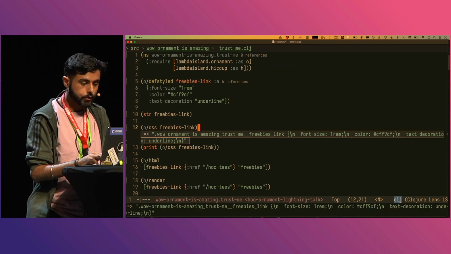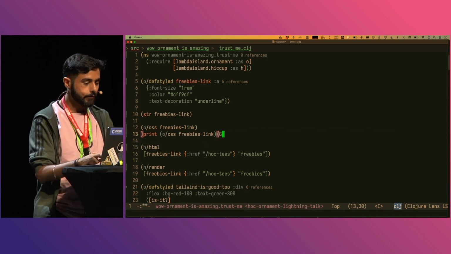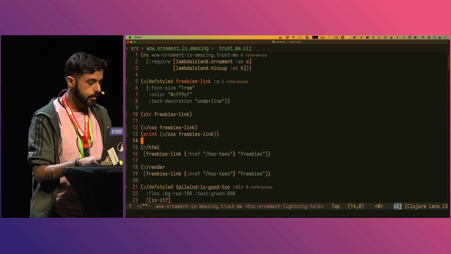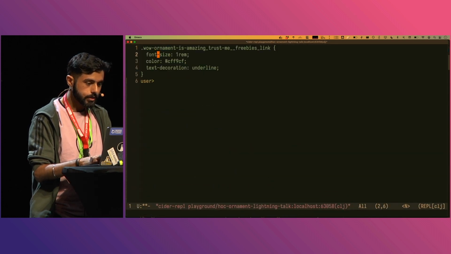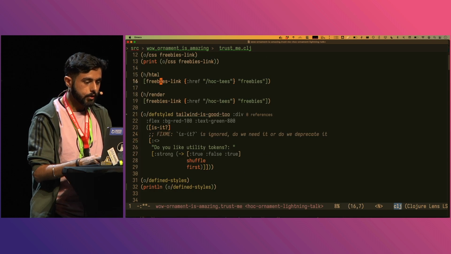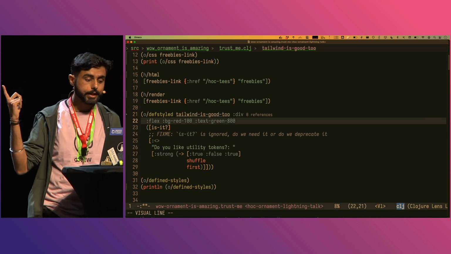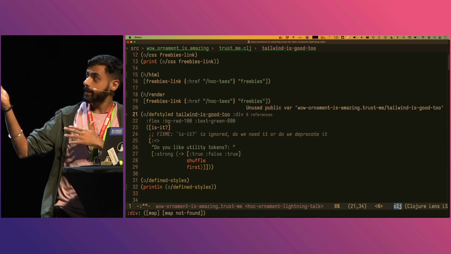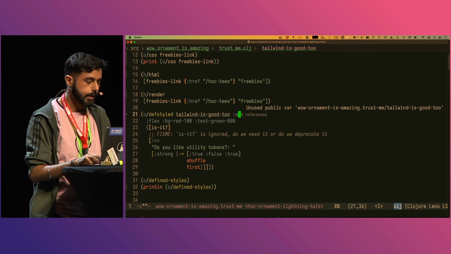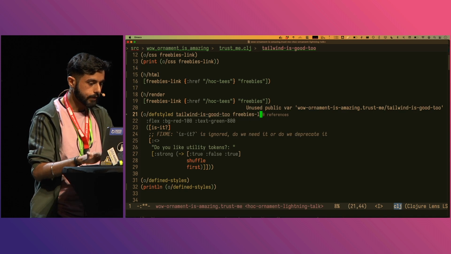But you can also get its CSS. I'm just going through a lot because I have a lot, so I'm just going to push through. You can print it out and see it on the REPL. You can also render it out as HTML. You can use Tailwind tokens inside of the defstyled macro. The defstyled macro actually inherits an HTML attribute, so it can be a div, it can be an a, it can be anything over here. It can also be another component. So you can nest components.